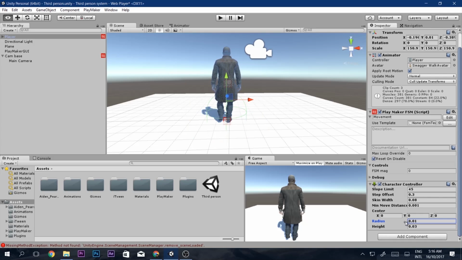Okay, 0.01. Let me just move it up and increase the height to, I guess, 4, and I guess 1. Okay, yeah, I guess that's good enough.